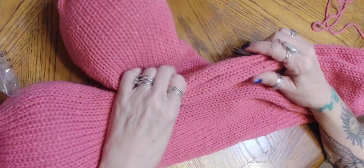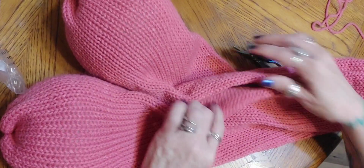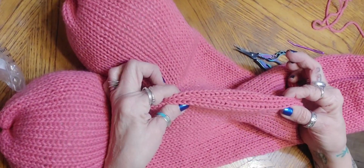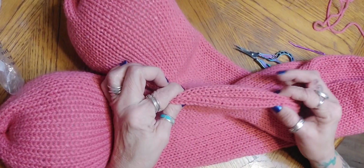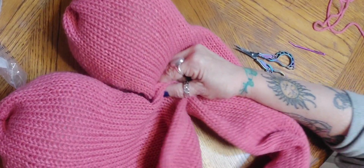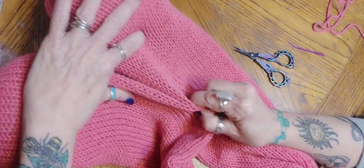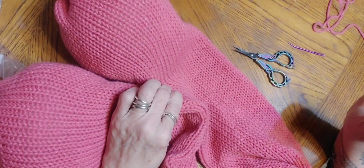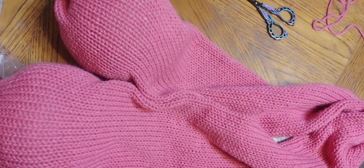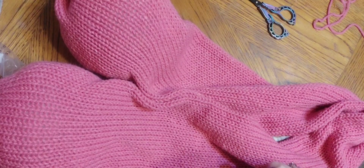What we're going to do is take a piece of yarn and we're just going to sew these two together, probably 4 or 5 inches worth. We're going to sew those together so that when it hangs around your neck, you've got the open hole for your neck. The weight of the tatas will pull down, but they won't swing around to the side of you. You know what I'm saying? Okay, so we're going to take our darning needle.